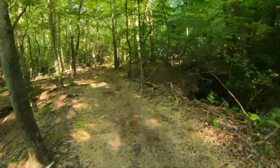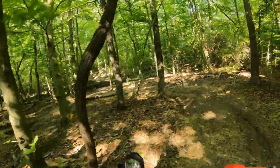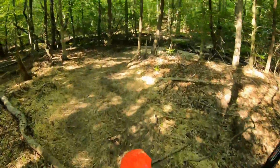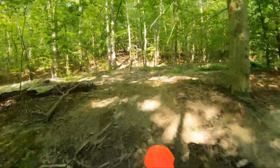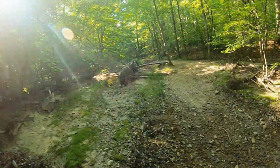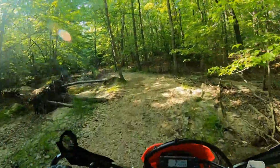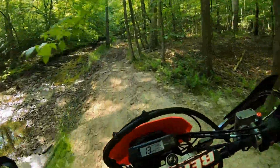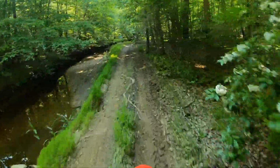I barely felt like I even rode. Alright, here we go. So I wasn't worn out at all. I think my clutch hand was the only thing that initially took a little bit of abuse, just because the clutch is so heavy. But it seemed like I stalled a lot more than I did. I mean, obviously, I've already stalled a couple times, but it was like 20 times over the course of 2 hours.